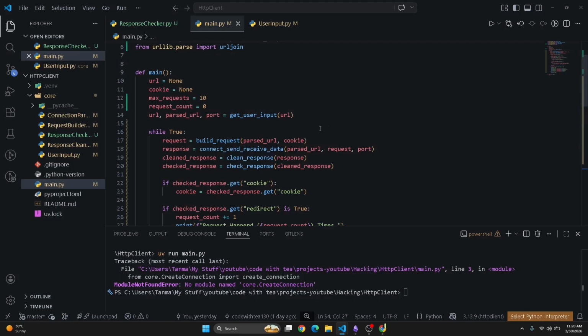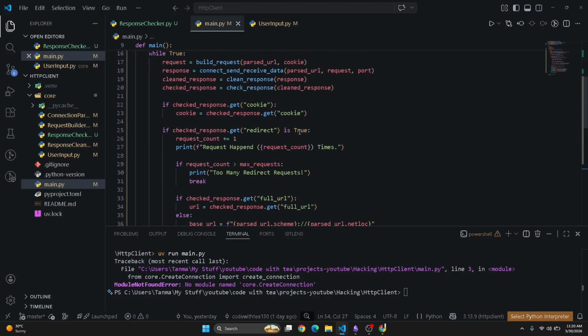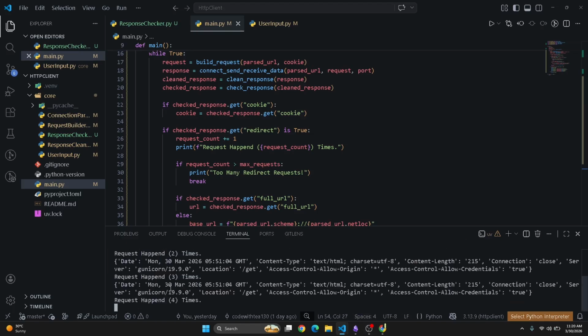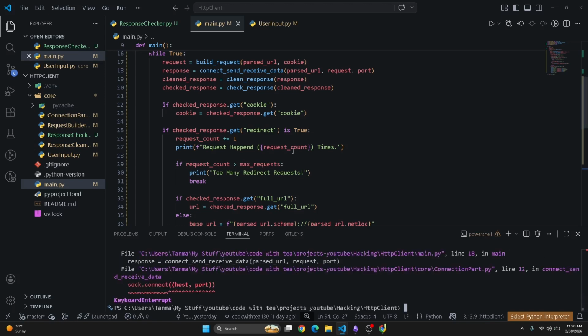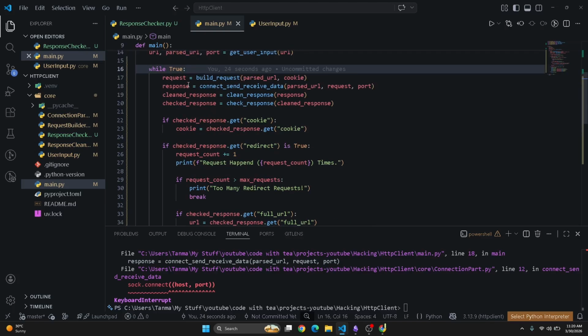Even now if it didn't work, we have to ask ChatGPT what happened. We have to take help of AI, otherwise we are going to be stuck over here forever, but we don't want that. So let me just run it. Okay, it's still happening. So what is wrong?